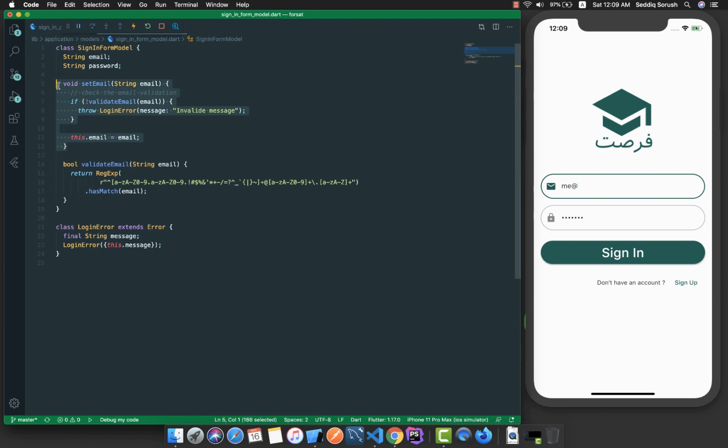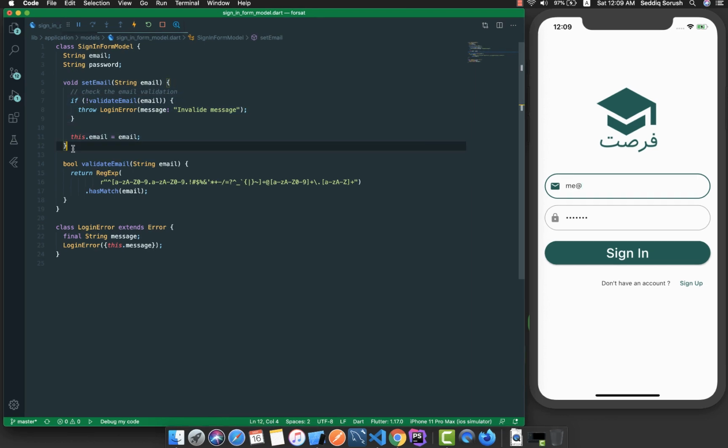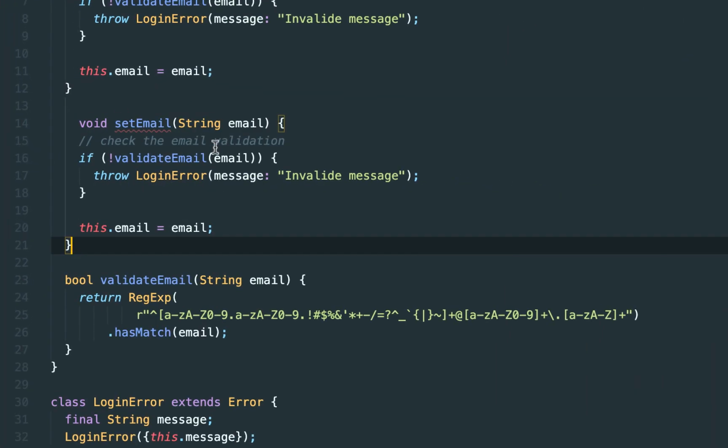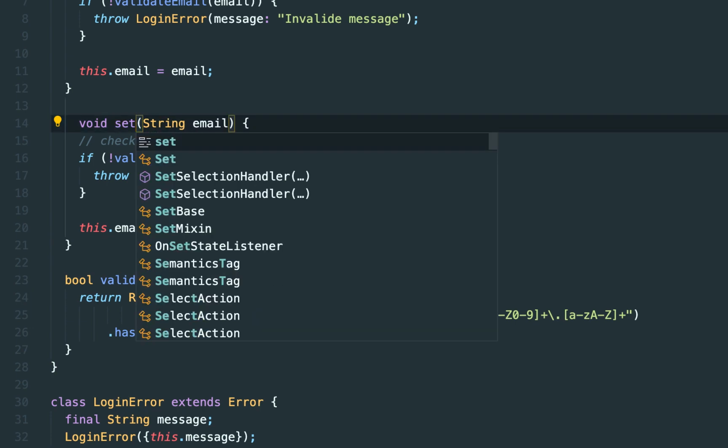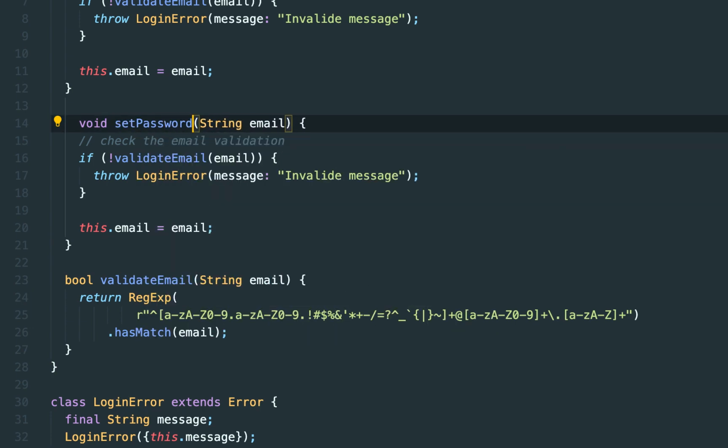The same thing I am going to copy for the password, and I'm going to call it setPassword, and this password is also going to accept the password that the user is going to put here. So we need to check the password validation, and here we don't need this validateEmail.